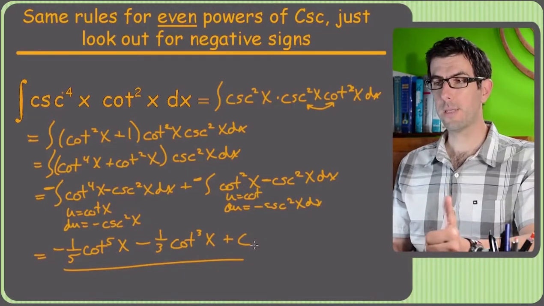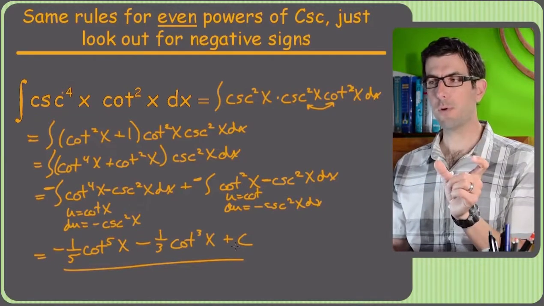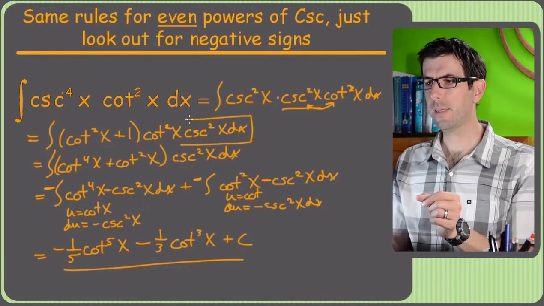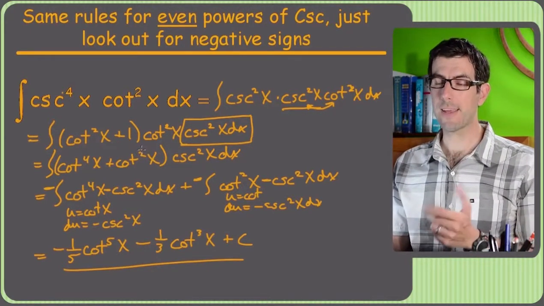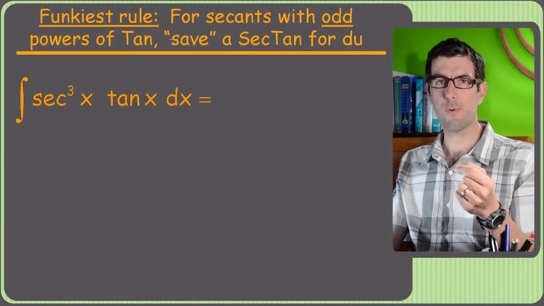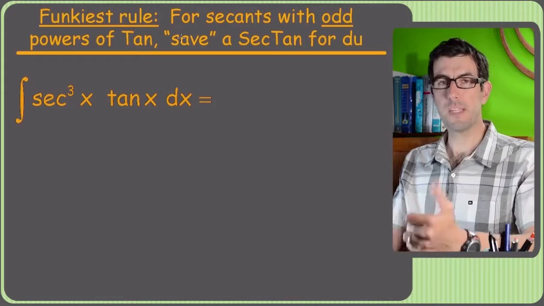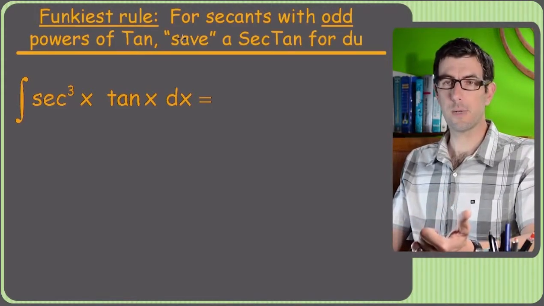Alright, so pretty sweet. So if you have an even power of secant or cosecant, save two of them as your du once again. So we'll have this sitting here just waiting for us to help us integrate all the cotangents that we're going to turn everything else into. Secant squared, secant to the fourth. We're going to set aside the secant squared like I showed you earlier in this video. If it's an odd power secant, that's where things get weird. So the first thing we did is integration by parts.